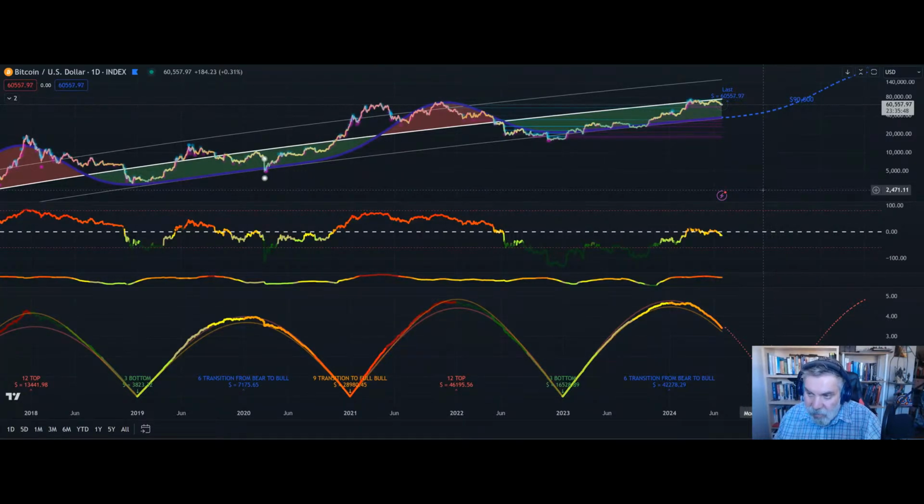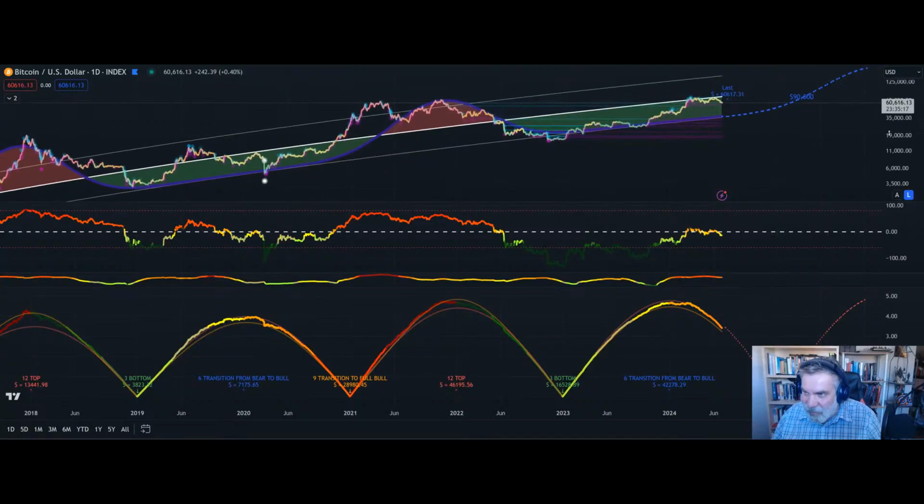Now, the frenzy market could start a little bit early. That's why, for example, we see a little bit of a deviation there on the full model. Yes, it could start all the way from maybe end of September, beginning of October, to no later than January. I know it's several months, but it's not easy to make predictions, and having that insight ahead, Bitcoin is the only asset that allows you to do that.